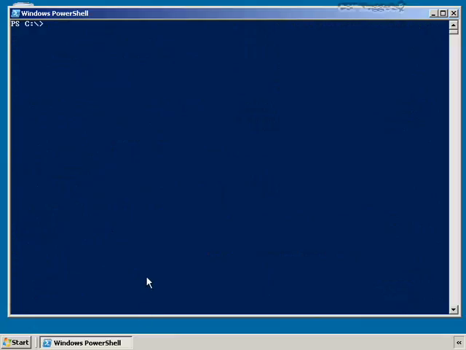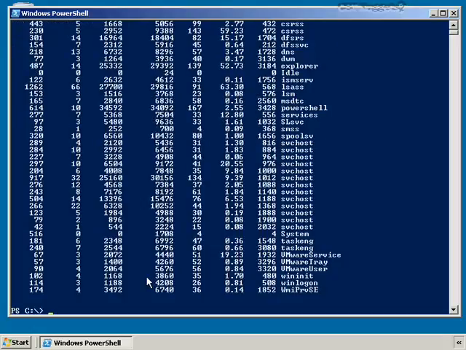Sometimes when you're working with objects, it's useful to be able to store them in a variable so that you can work with that snapshot of objects rather than having to retrieve them every single time. That's especially useful when you're retrieving them from a remote machine using WMI, for example. So let's take a variable, procs, and fill it with the results of Get-Process. At this point, procs is a static snapshot. If the number of processes on my computer changes, that's not going to update this variable.